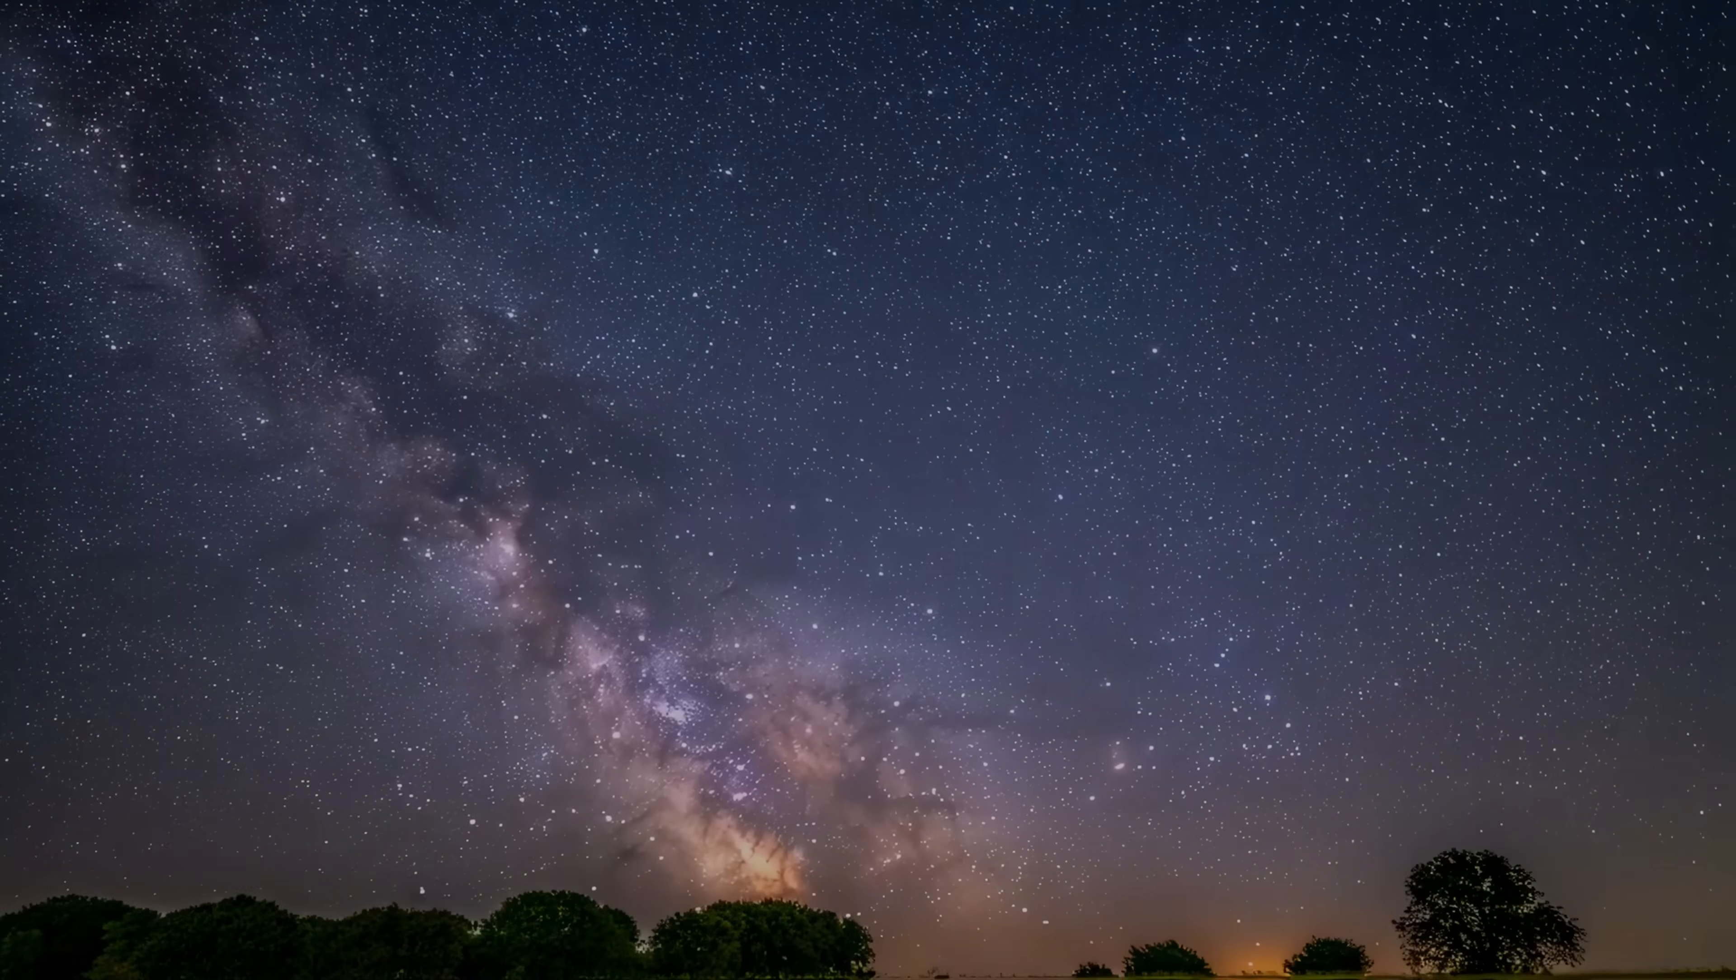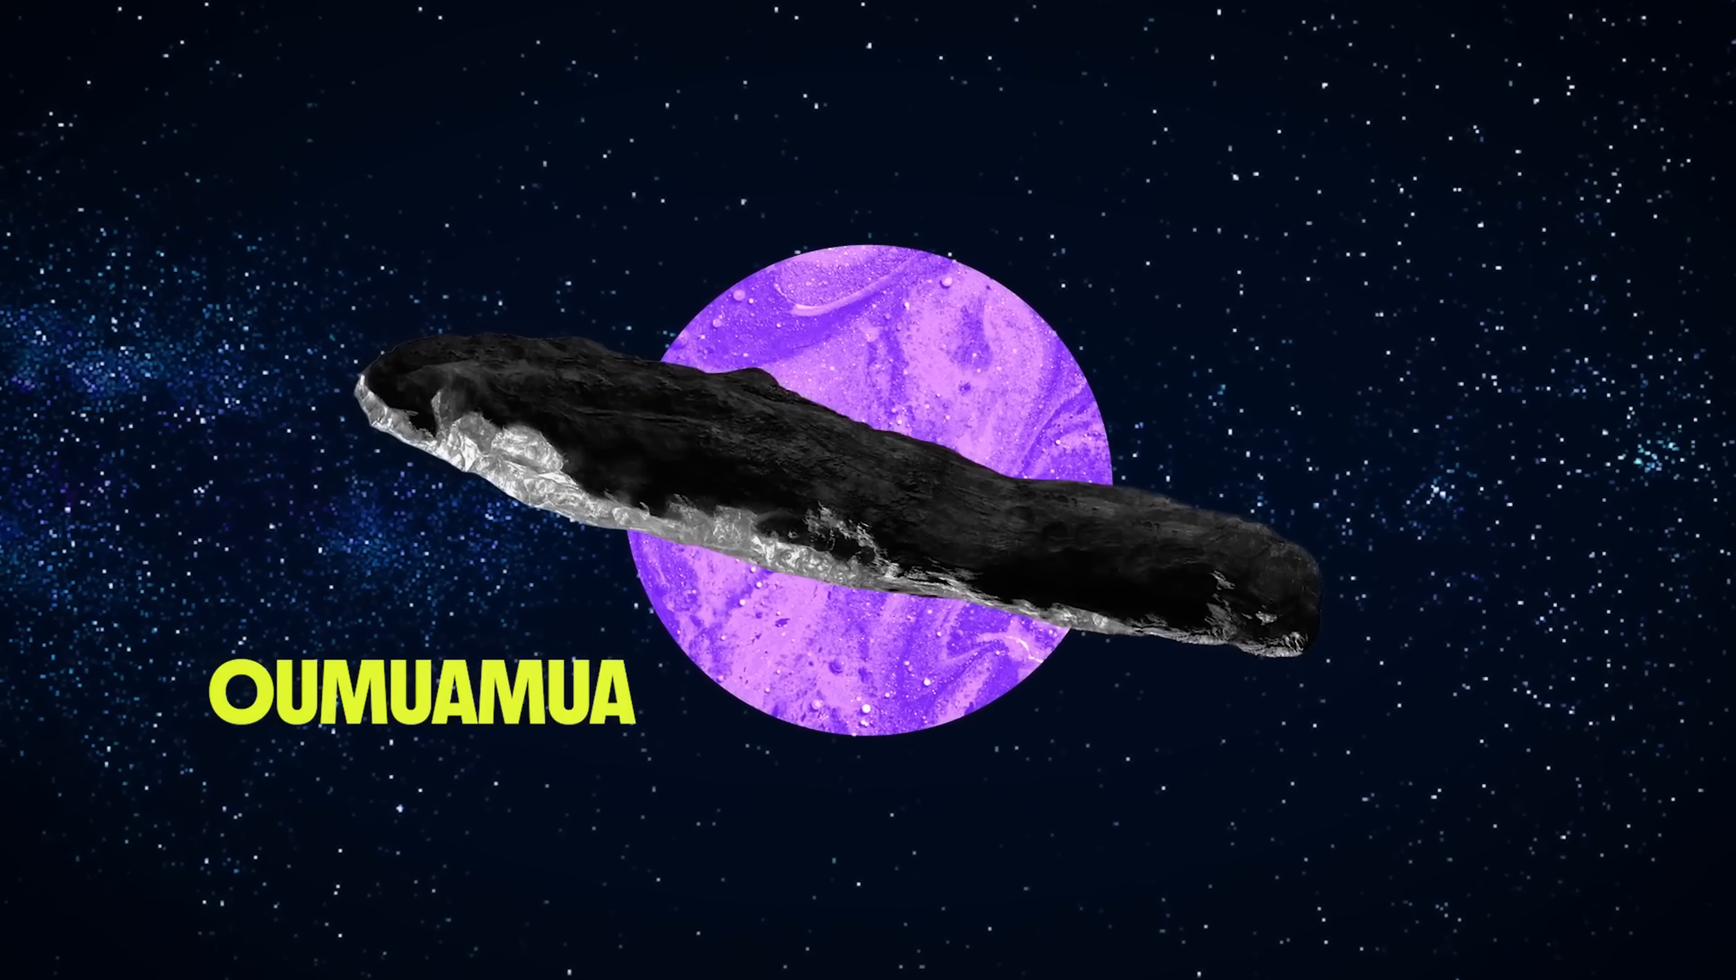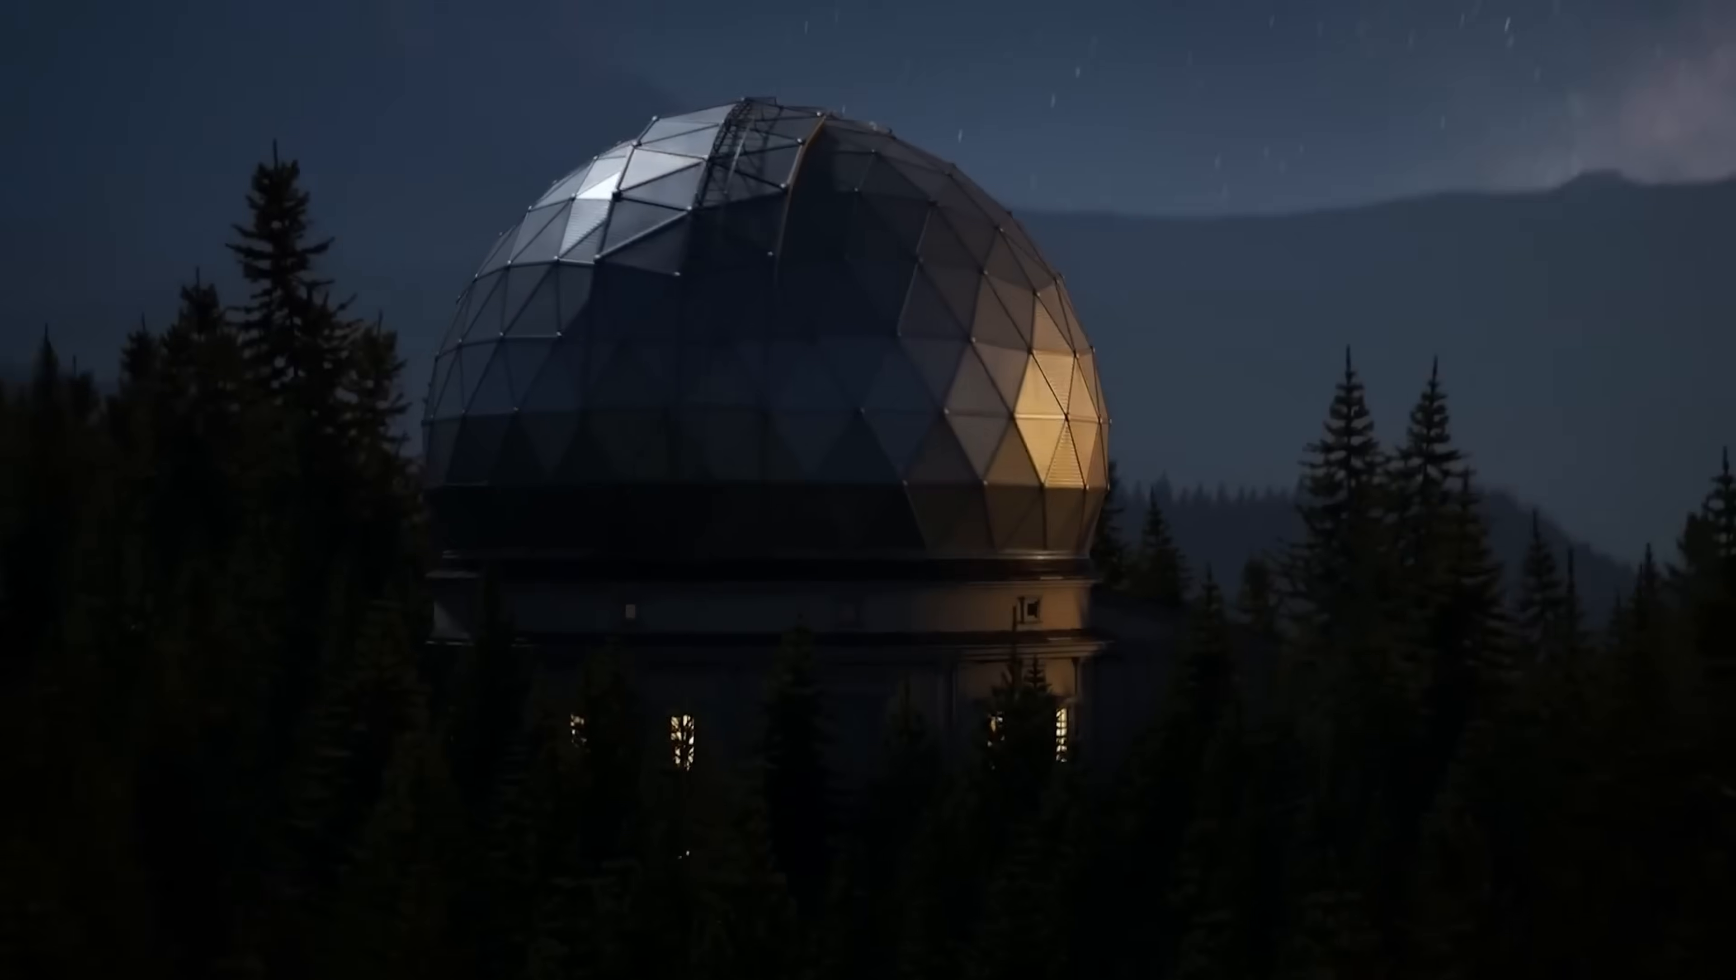Today we'll trace the difference between unusual but natural processes and why some researchers are asking sharper questions here. What makes 3I ATLAS unusual? Most interstellar objects get attention simply because they come from beyond our solar system, but 3I ATLAS took that curiosity further. The first known visitor of this kind, Oumuamua, sparked debate because it did not behave exactly like a comet or an asteroid. That case set the stage for close monitoring of any newcomers crossing our planetary neighborhood. By the time 3I ATLAS appeared, astronomers were ready to test whether this one fit an expected pattern or carried the same kind of mysteries. What has kept this object in the spotlight is that answers have not lined up neatly with standard models.